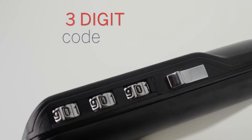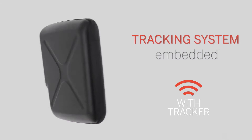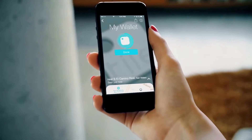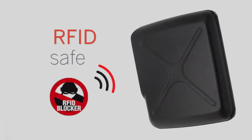It's amazing how much progress has been made in terms of tracking systems lately. That's why we propose the option to embed your wallet with a tracking system, to ensure you never lose it again. It's also guarded with RFID blocking technology, so your contactless cards will be kept safe and protected from electronic pickpockets.